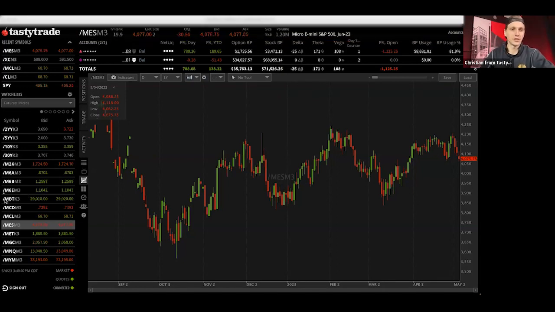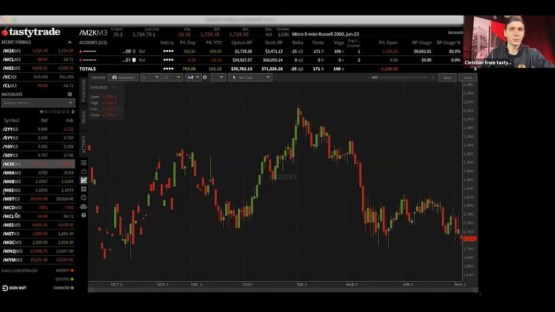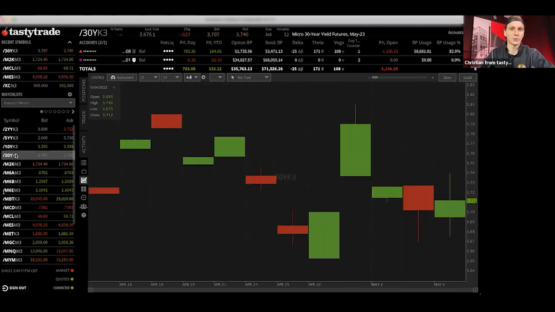So it's nice, as we're perusing around, checking out different symbols, we can keep pulling them up. We're seeing that our chart now is showing the contract that we're looking at. So if we wanted to look at the micro 30-year future, we can check that out in our chart here.